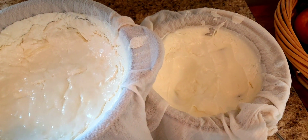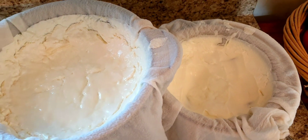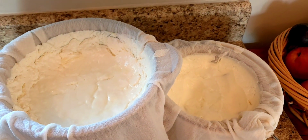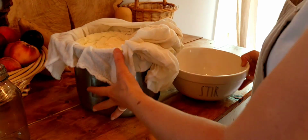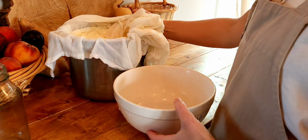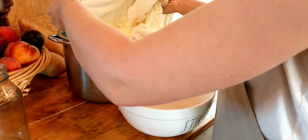Make sure the containers you use to strain your yogurt in are deep enough to where the whey isn't sitting on the yogurt. That'll make it harder for the next step, which is taking the yogurt out of the flour sack towels. It should just fall off easily.